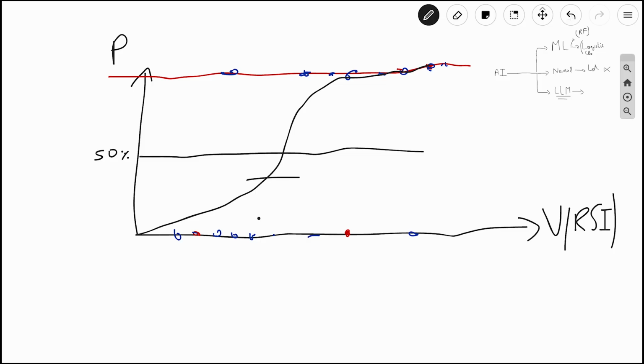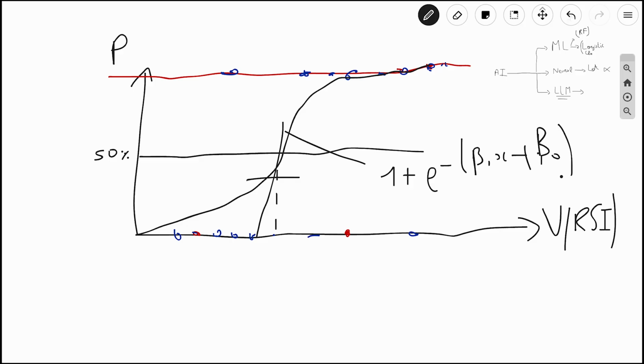And for every point that we have here, we are going to draw a tangent with this equation. This tangent is going to have this equation for every data point. Here I'm going to give the equation of this RSI data point, okay? And the equation is going to be 1 plus exponential of b1 x plus b0. So here, for instance, you can find again the equation of the linear regression.